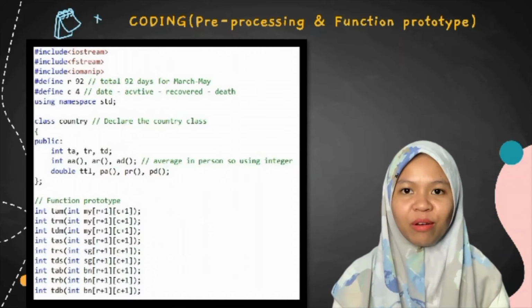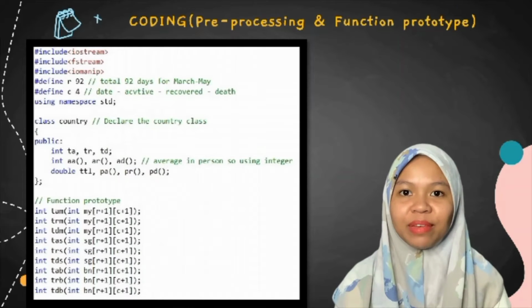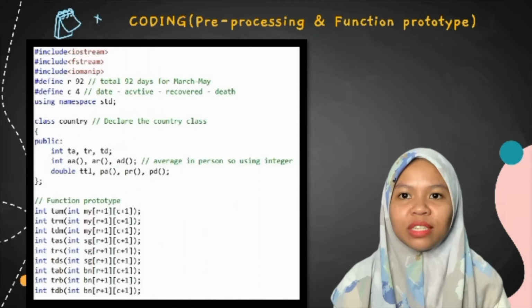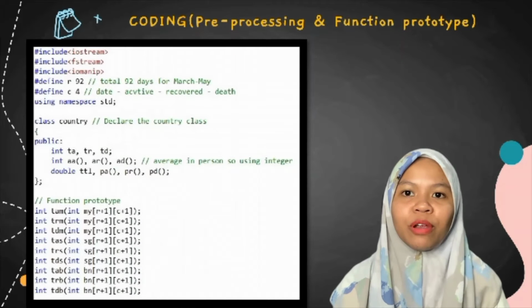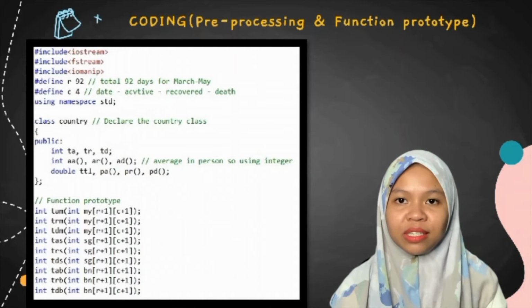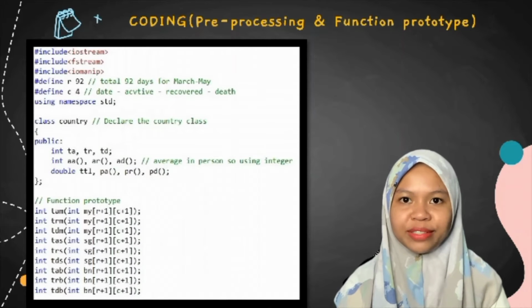Since these programming codes use input files, we need to use the header file named fstream. So the second line of our coding is #include fstream, which tells the compiler to include the header file named fstream. Another header file is iomanip, which we put at the third line, #include iomanip. This header file is needed as we are using the functions setprecision and setw. Setprecision we use with the manipulator fixed to set the number of decimal places for some of our output data, and the function setw we use to set the field width on our output.